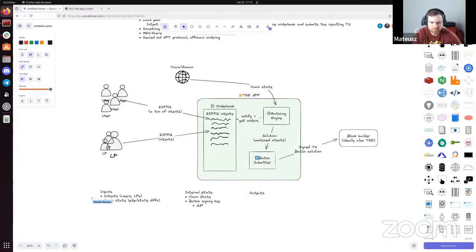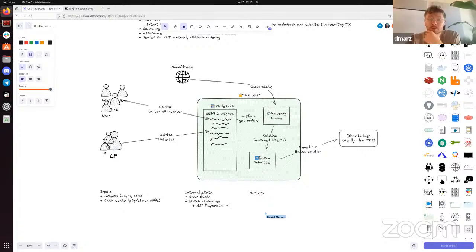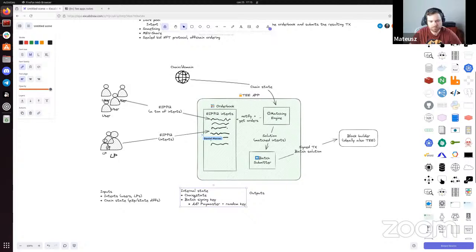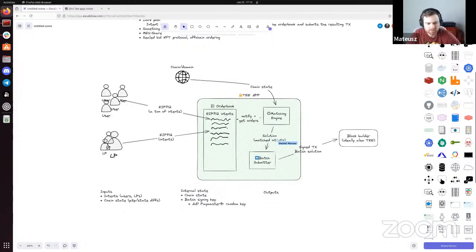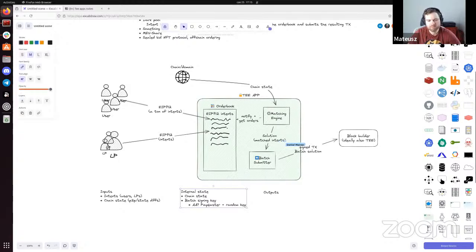Can we have a paymaster for this and not just randomly generate a key? That would be cool for sure. But we need some key. If we randomly generate it, it doesn't matter, I guess. Yeah, a paymaster would be nice.